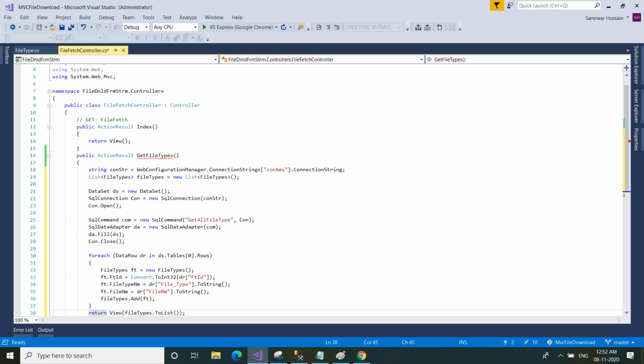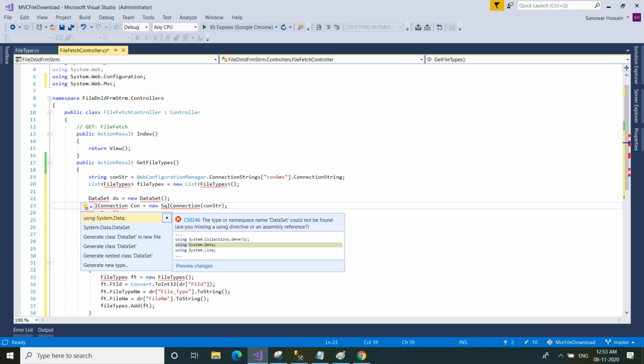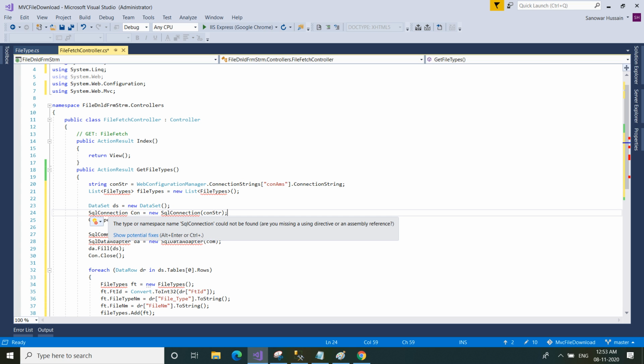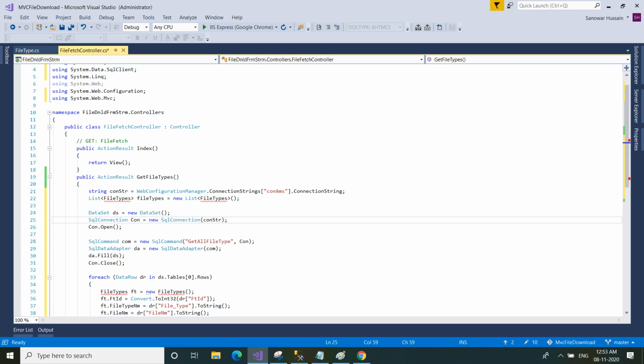Okay, the namespaces are missing. We have to include them. File types. No, this is file type. The name of the class is file type, so it will be file type, not file types.